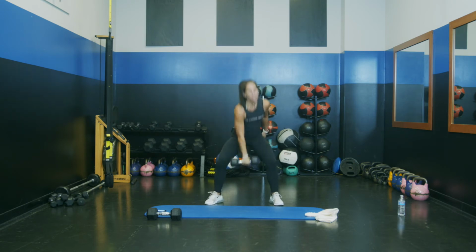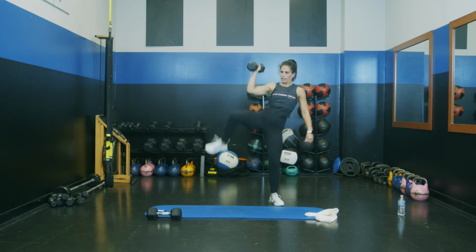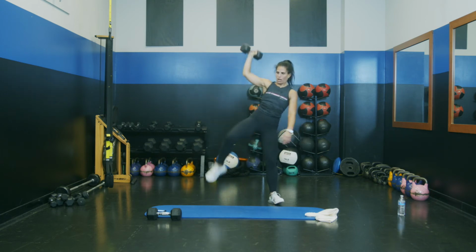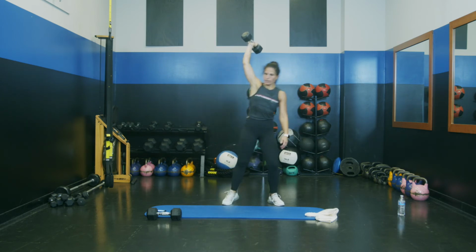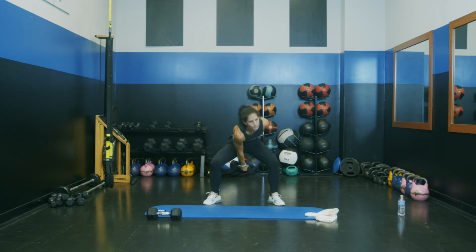15 seconds, right elbow, right knee. In 3, 2, hold. Good, work that right side, right oblique, right lat. 15 seconds, we go back to the right side. Single arm, up. Three, two, down, up, down, up. Up. Good.